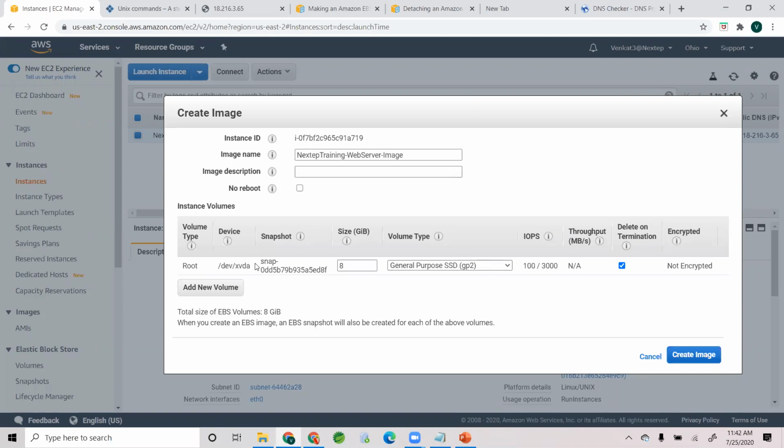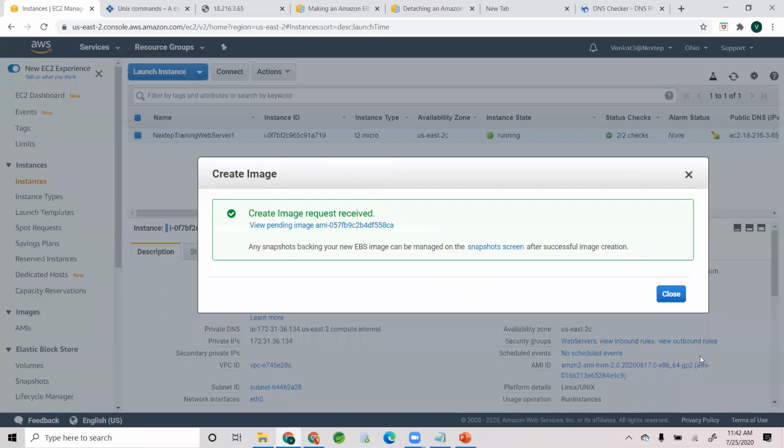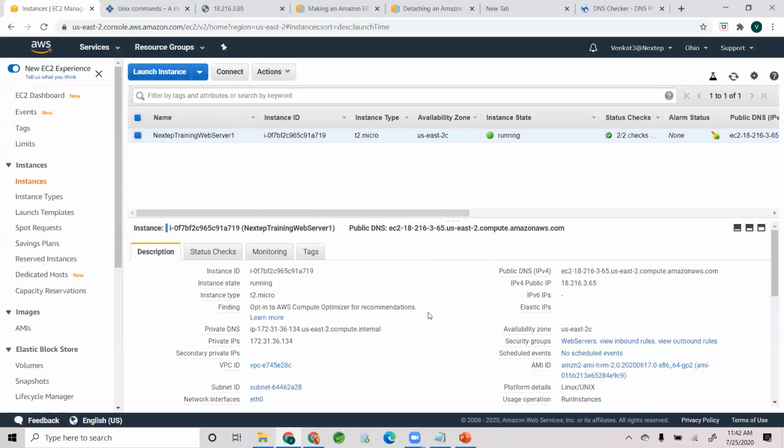And this one has only one EBS volume attached, which is the root volume device. Yeah, and this is enough for me. I'm creating the image. So what it does is it will take a backup of those EBS volumes that are attached to the EC2 instance, and it will create a simple script and put them as an image.